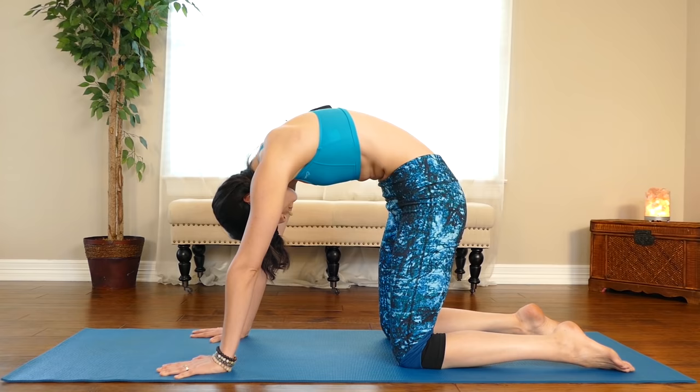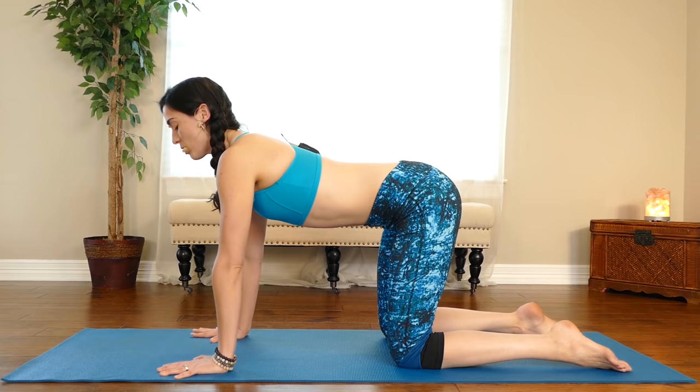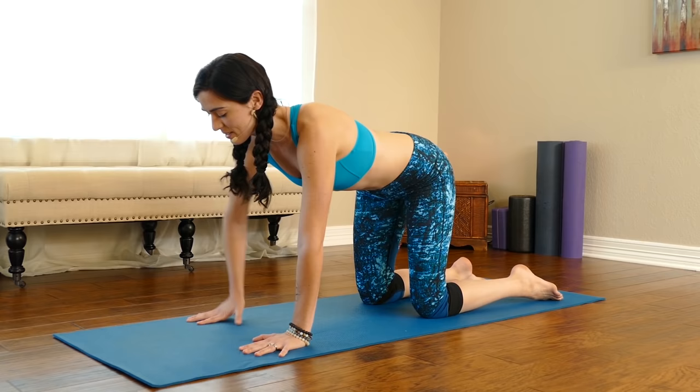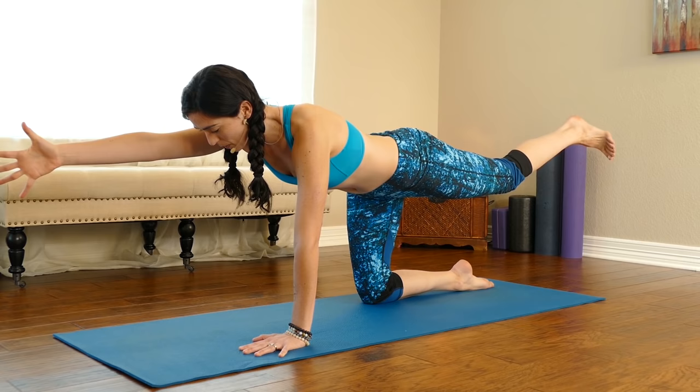So even when you're not moving, there's still this vinyasa quality, this breath with movement. Every inhale gives you a little space in the spine, and every exhale, you'll notice the low belly draws in just a bit. Keep that kind of engagement. Let's go into some balance. Send your right arm forward, your left leg back. Zip the pubic bone up towards the belly button. Breathe in, then elbow to knee.